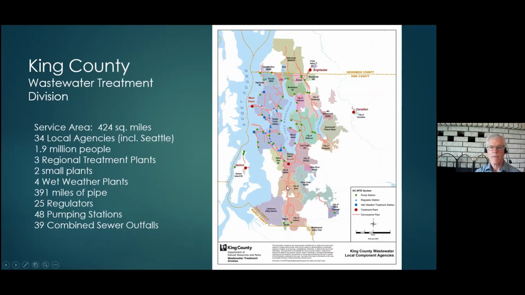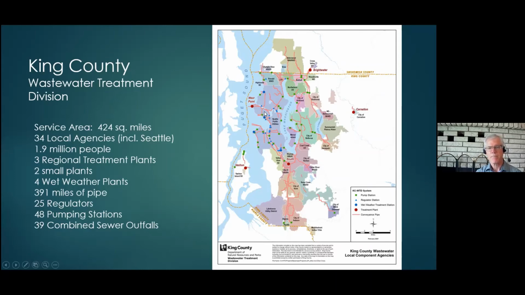combined sewer outfalls. Now, this area here in the blue is Seattle, and it was largely constructed early in the last century with combined sewers, and that's where the stormwater is conveyed in the same pipes as the wastewater. And it works fine and gets the flow to the plant until it rains a significant amount, and then the wastewater system is overwhelmed, and there are overflow locations around the city, 39 from the county system and 82 from the City of Seattle's system. So we need to control these to a limit of 1 per year. I'll get into that in a minute.